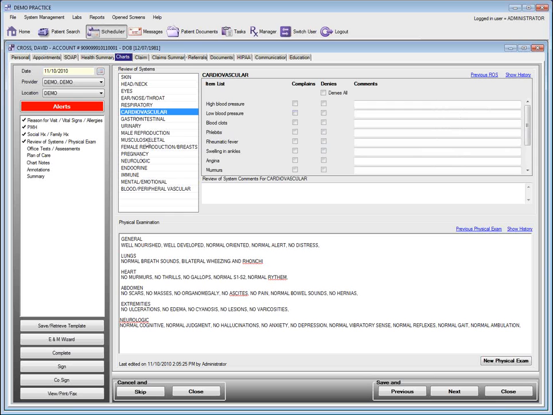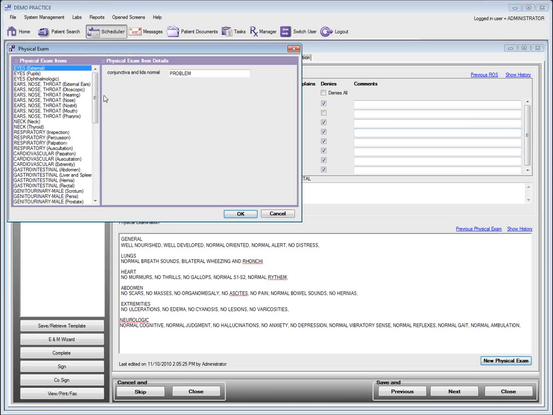So when we initially get our providers set up in the system, we will spend time with them to customize their review of systems, and also by specialty. So we'll provide them a custom review of systems based on their specific specialty, and then from there they can customize and add and remove items as they see fit. And they can even do it on the fly while they're in the process of entering a review of systems. And the same thing for the physical exam entries.